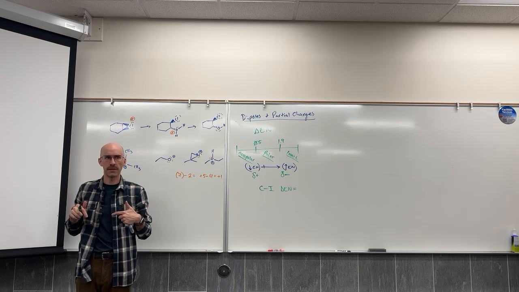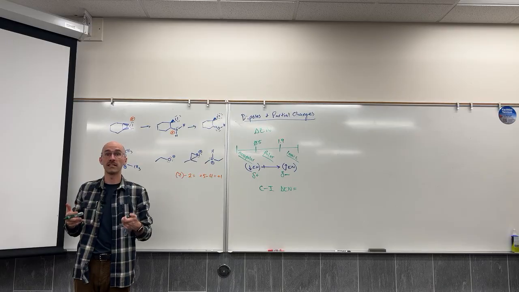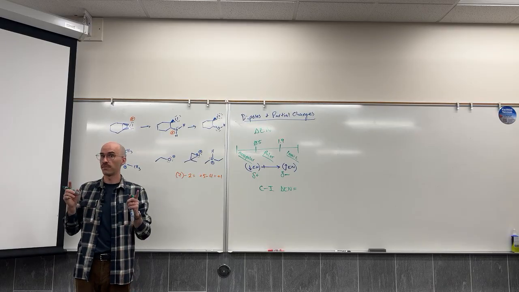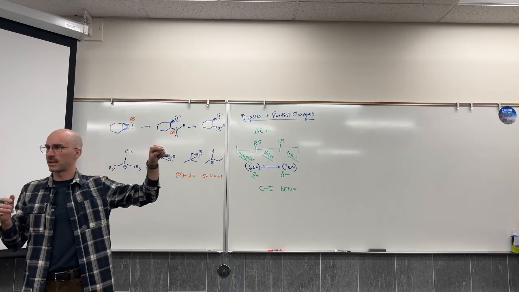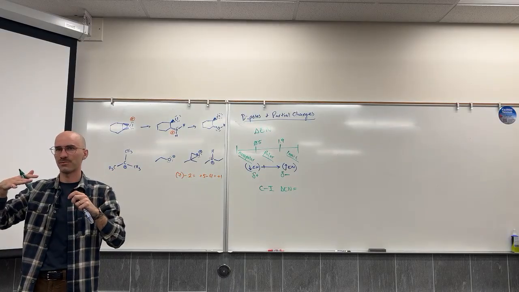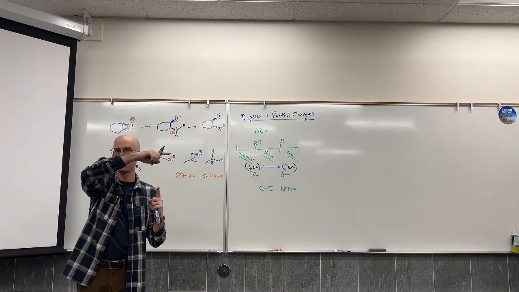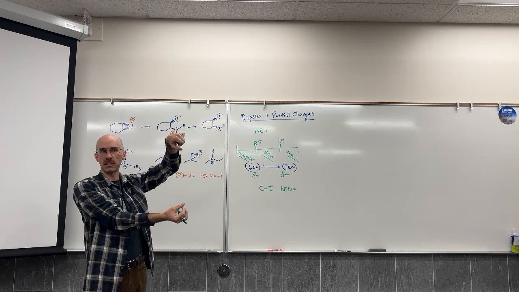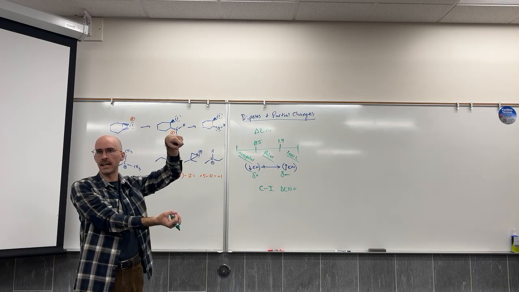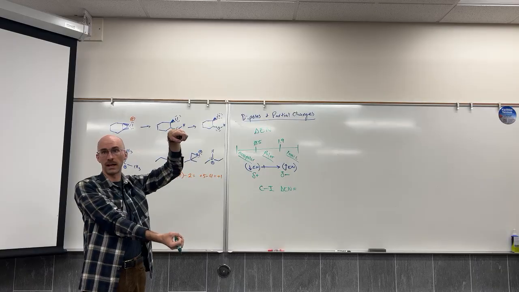So your gut tells you, what you're listening to right now in your body is called chemical intuition. You've been familiar with some of these bonds. You know how to apply things without necessarily having a reason. It's intuitive to you that it's a polar bond. So the difference in electronegativity must be greater than 0.5. Electronegativity is not something we need to have values for a lot in this class, but you guys know that it increases to the right and up. So compared to fluorine, which is the most electronegative atom on the table, iodine is less electronegative. It's all the way at the bottom of the halogens.